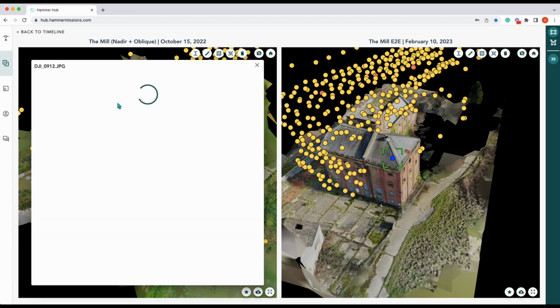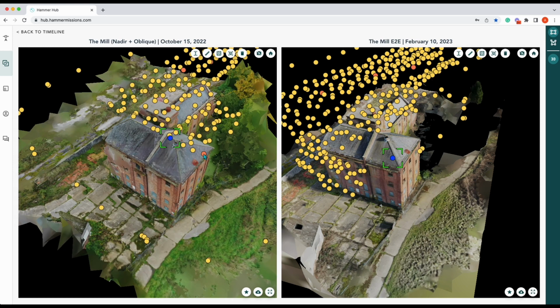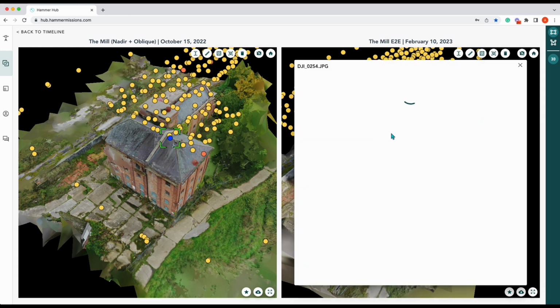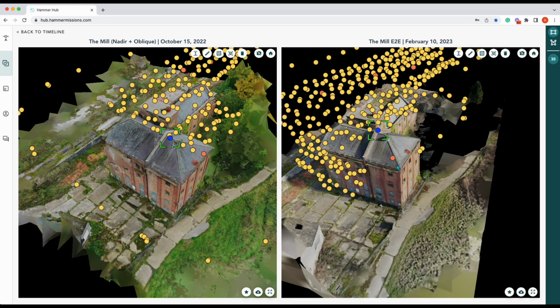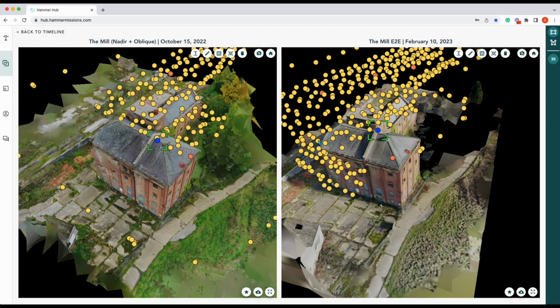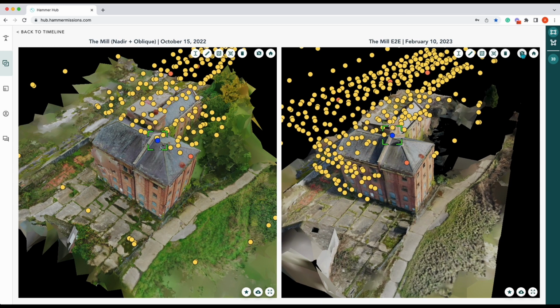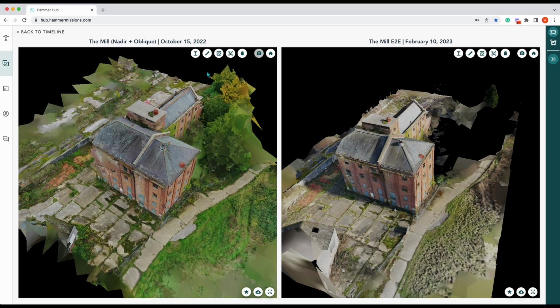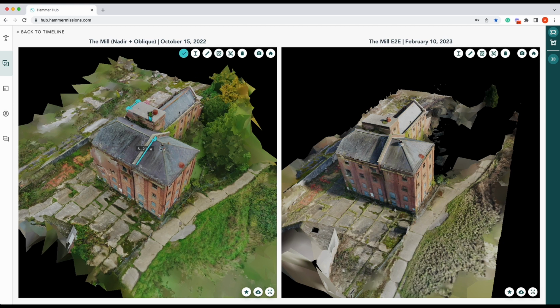If we move away from that, it's going to bring up another picture. Close that. You'll see that's turned to orange, which means it's an annotated image. Be the same on this side. There we go. Orange annotated image. So from here, if you are happy with what you've got, as I said, you can turn off your cameras. You can do measurements, all the sorts of measurements you like. On both sides, and both sides would be separate.